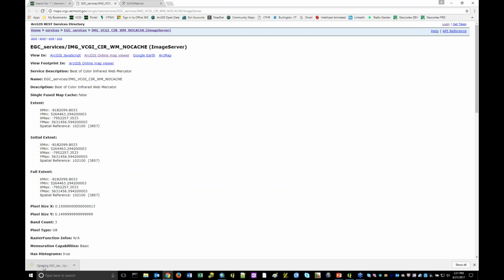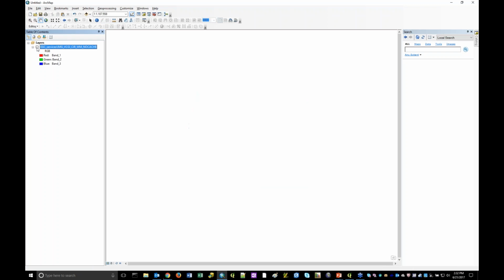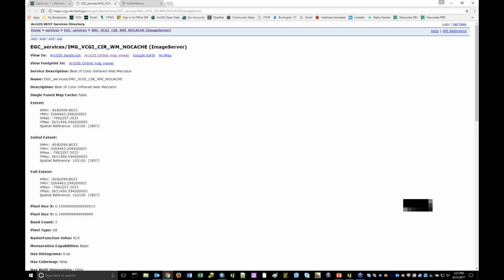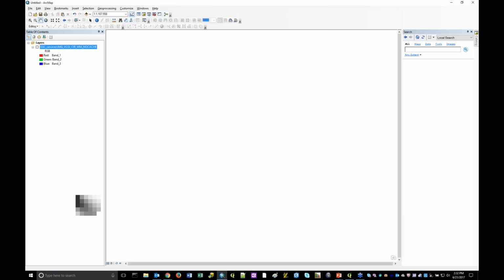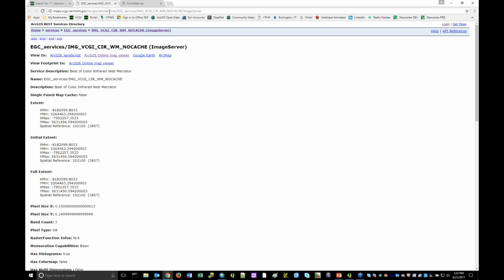So now if I click on that, and assuming all goes well, let's see, and so now it has gone ahead and opened it up in my ArcMap session. So that gives you one example of how you would go about finding stuff in the portal and opening it up, in this case, in your desktop GIS. I'm going to get in a little more on some of the other options that are available to you, but I wanted to point that out.